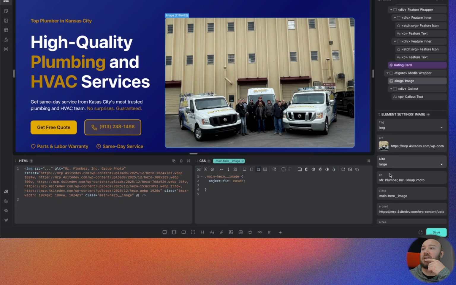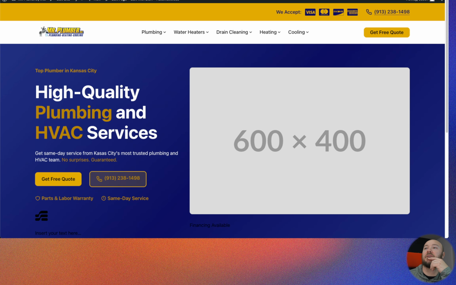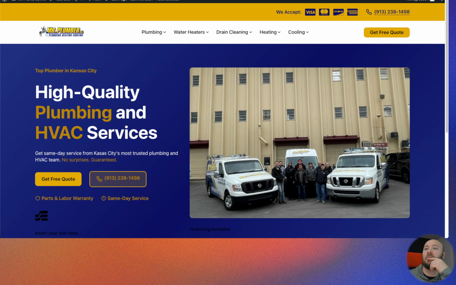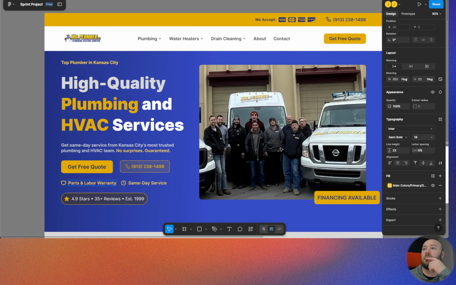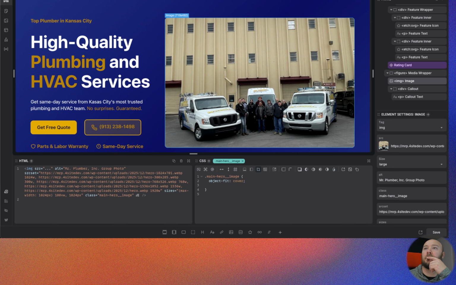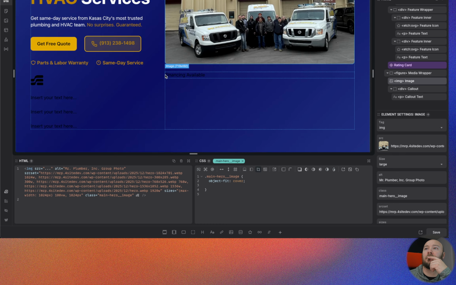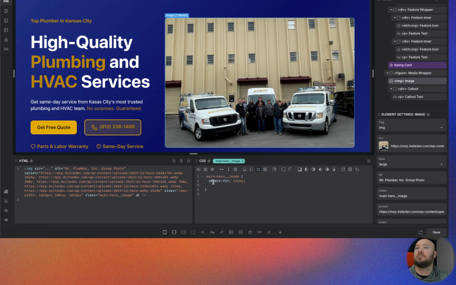Start off with our size there. Let's take a look on the front end. Okay.